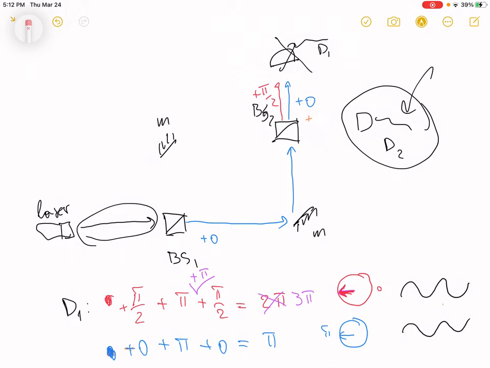So as it goes along the first path it is reflected from the mirror and then on the second beam splitter it chooses again. So sometimes it would choose this path, sometimes it would choose this path and what we would see, we would see sometimes this detector firing, sometimes this detector firing.